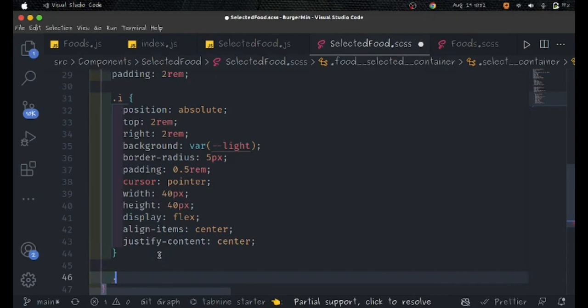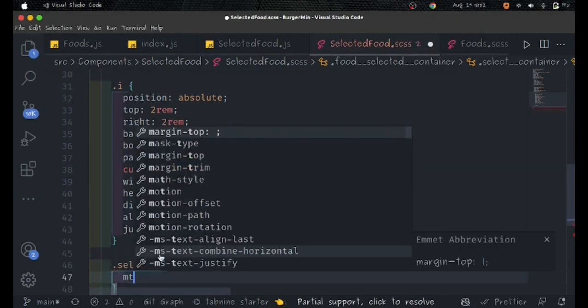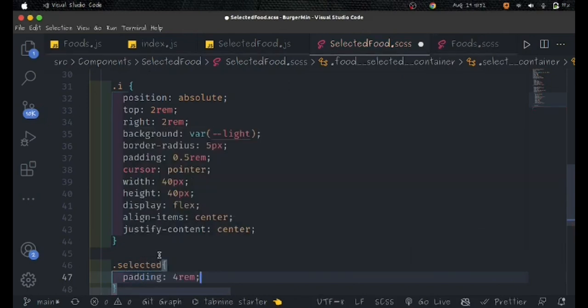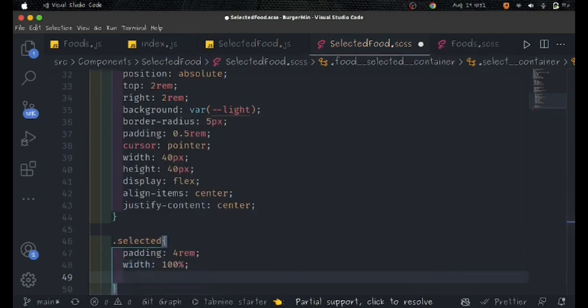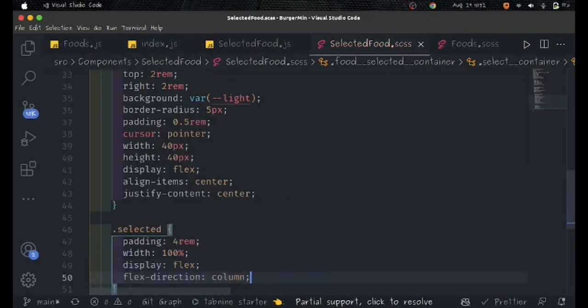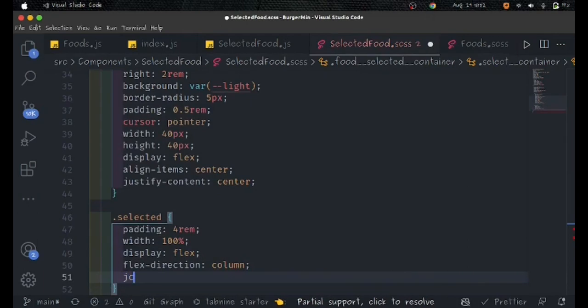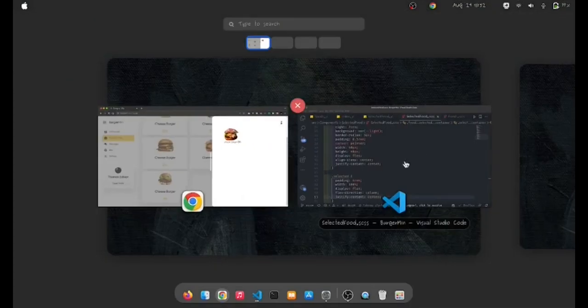Just below this i, paste my selected foods, and it's going to have some padding at the top of 4rem, and also a width of 100%, display of flex, and flex direction of column, and also justify-content at the center, so everything could be centralized.